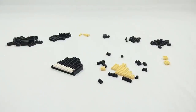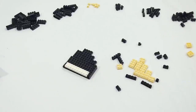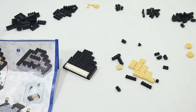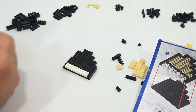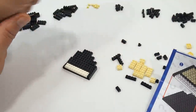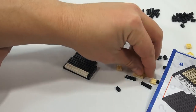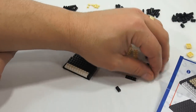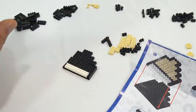Here, let me give you a little better perspective here. All right. And hard to show you the instructions. Maybe if you just look at that, we can kind of work together on this. Here, I'll tell you what, let me move these all over here. And then I'll move it in for you to see better. Okay, so that's what I'm going for there.